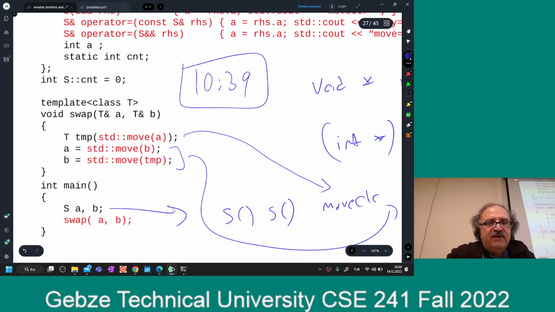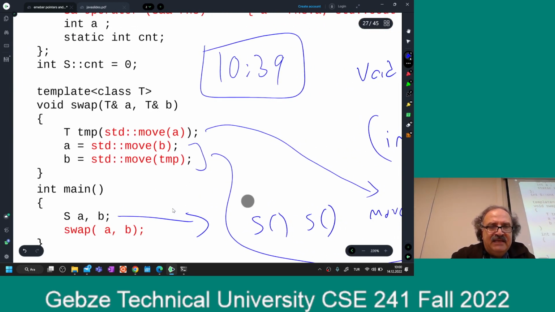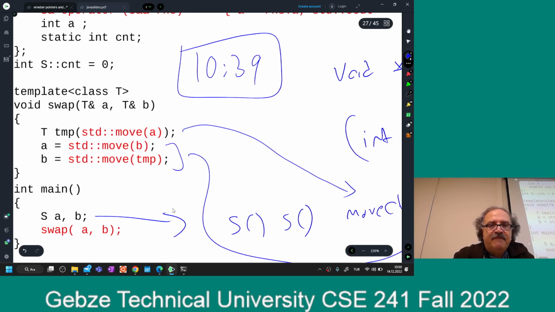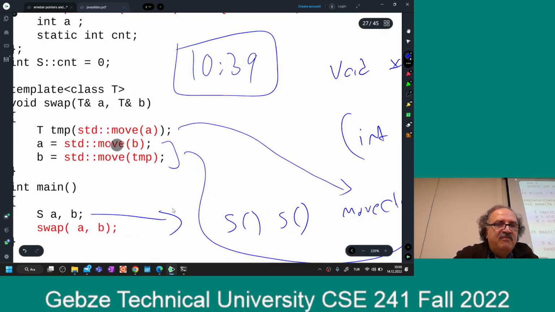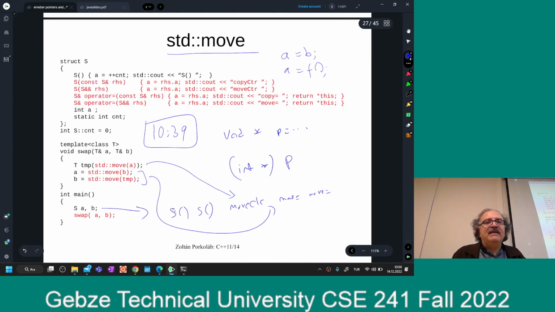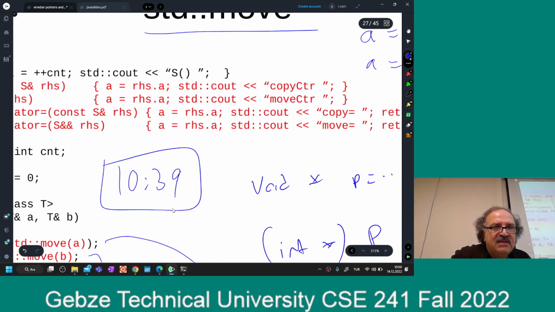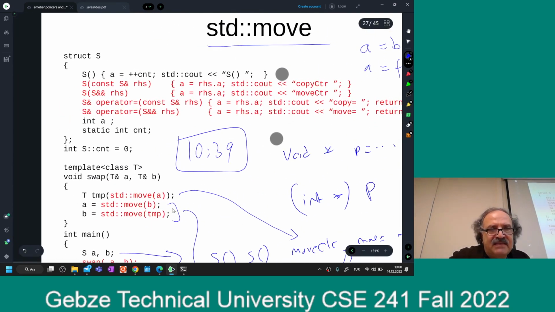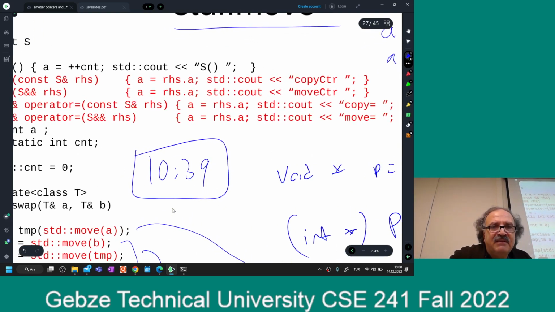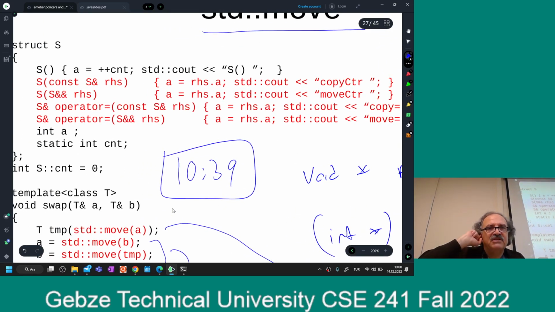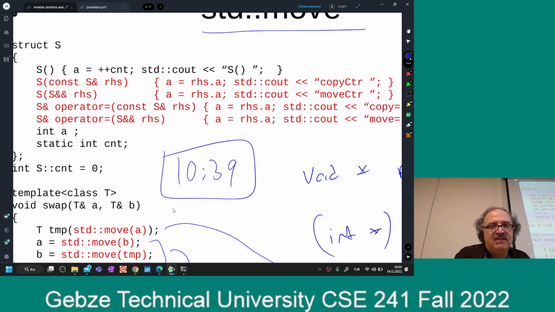So if I do this, this one will produce S again, this one will be the move constructor, this one will be move assignment. So what did I gain? If my objects are large objects, inside these move operations maybe I can steal their resources. Well, in this case I am not stealing any resources. These are as simple as some integers, because both the copy constructor and the move constructor are doing exactly the same thing. But as I showed you previously, one of them is a large loop in the other example and the other one is a simple assignment operation. The difference could be as big as this, right?